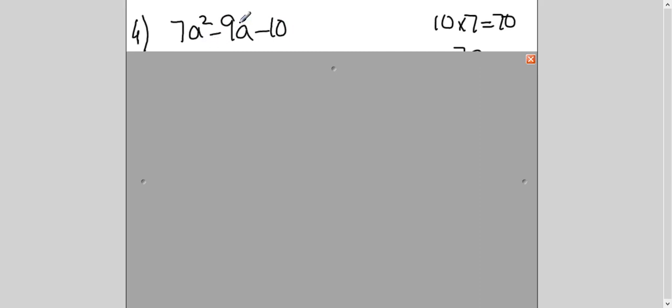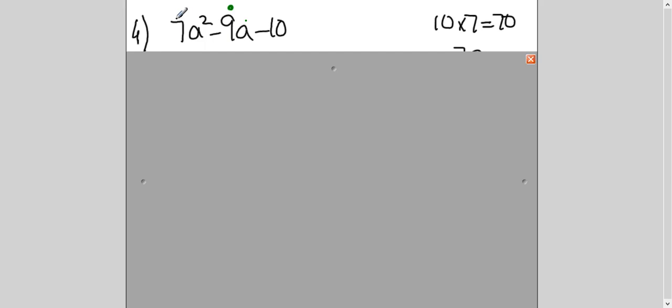Number two, then you have to see if you can break up this middle term, and always arrange it in this form: a square, a power 1, a term without a. This is the order we will follow. So we have to divide this middle term into two parts. Some people remember it by the name breaking of middle term. So the technique is you multiply this constant by the coefficient of a square.